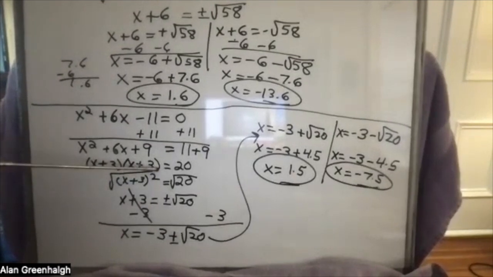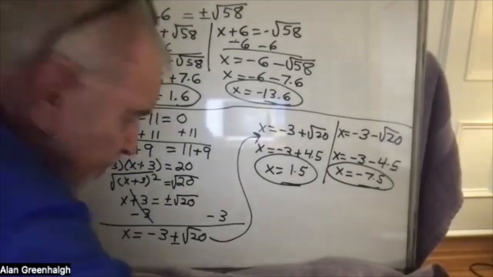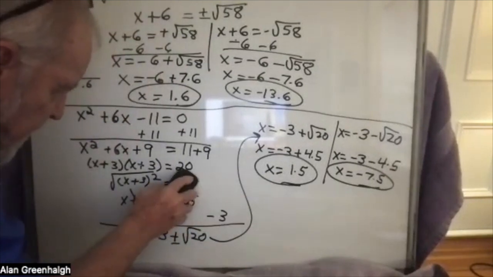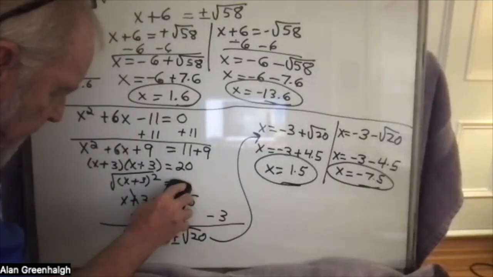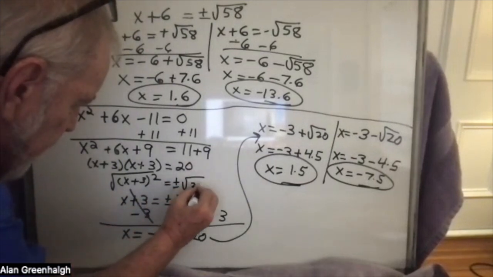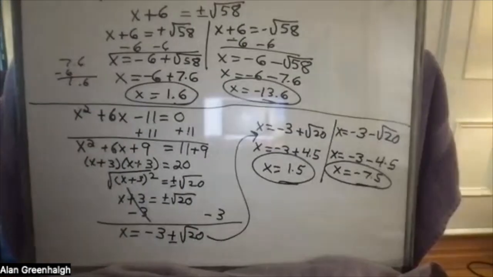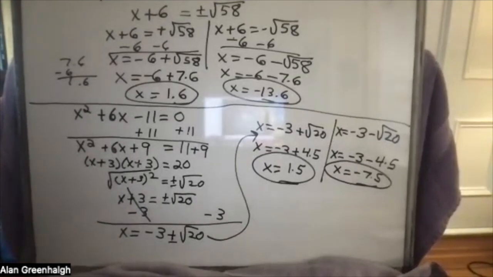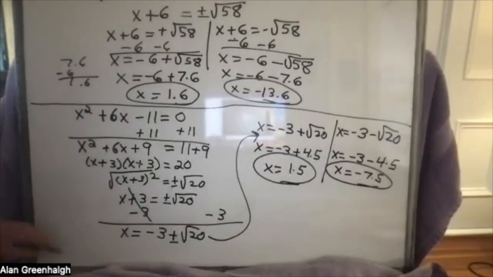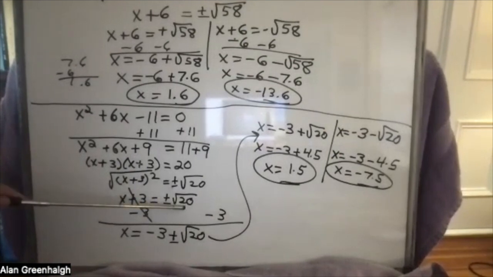Then you take the square root of both sides of the equation. And when you do that, remember that you get plus or minus. Let me do that immediately rather than doing it in the next step. Let me make this plus or minus the square root of 20. Okay, so this is where I am. I got x plus 3, which is what we want to do here, equals plus or minus the square root of 20.